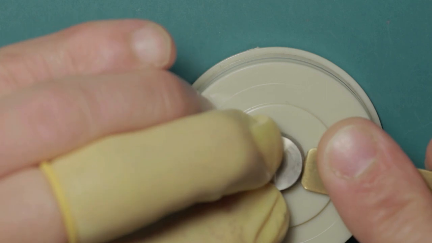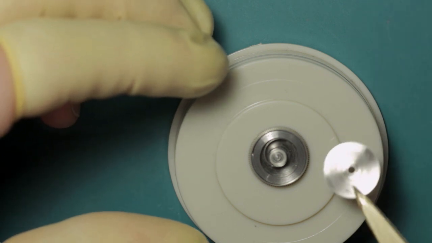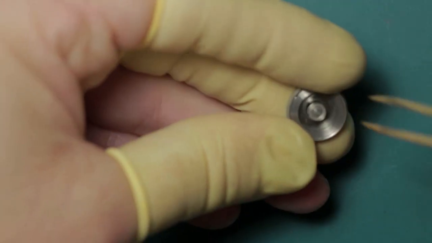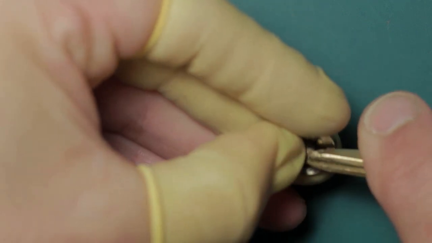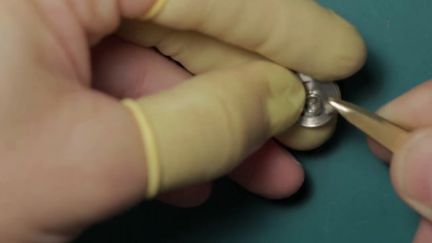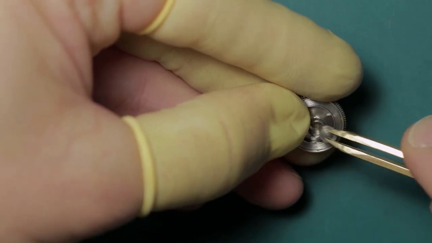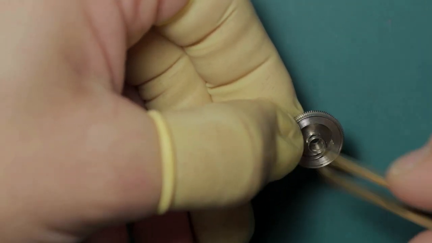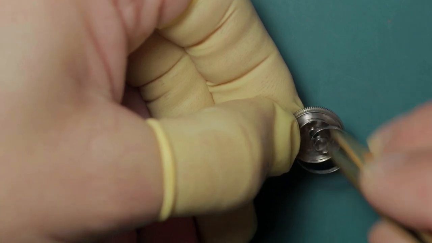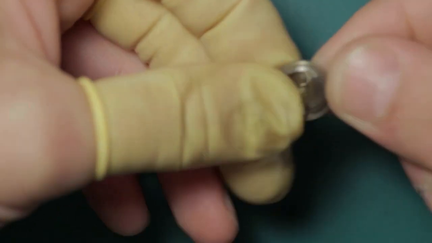As the final part of the disassembly, here we're removing the mainspring from the mainspring barrel. This is done in the usual manner. We remove the barrel lid, the barrel arbor, and then just walk the mainspring carefully out of its barrel. Depending on the condition of the mainspring, in some cases it can be reused. Typically I will replace a mainspring as a matter of course, except in very rare circumstances where a watch is not particularly old but has come in for a service for some other reason. Generally speaking, for the cost of a mainspring it's just a no-brainer.